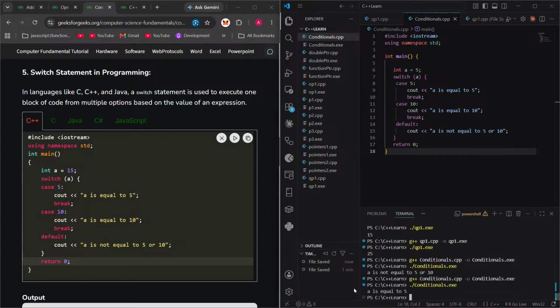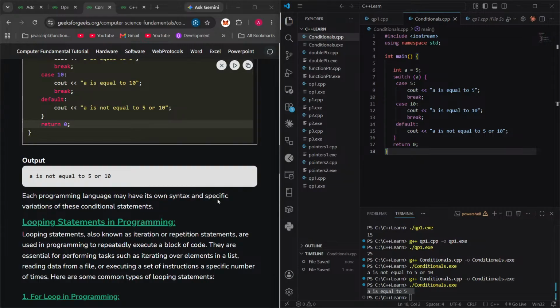Yeah, now it says A is equal to 5. So we can just do it like this using switch statements. It's kind of helpful sometimes, but I think it's not helpful all the time. There are cases where you shouldn't use a switch statement. I think we'll learn about that later.